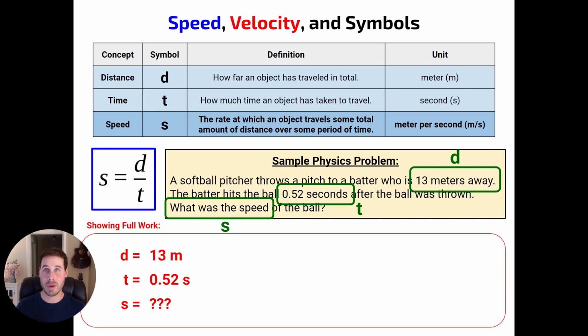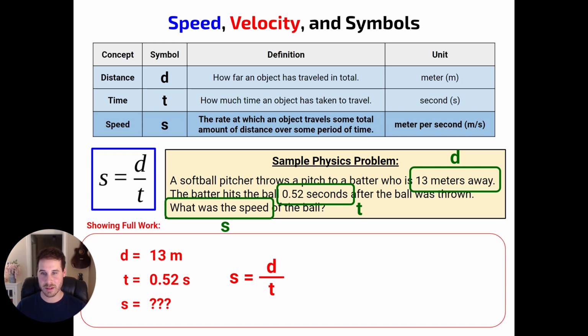The next point that I would get if this was a 4-point question was for writing my equation. Now, eventually in the year in physics, you're going to have several equations to choose from, but right now it's pretty easy to see that this is the right one to use because it's on the page and it has all the same things as the variables that were given in the problem. Eventually it'll be harder to pick. So speed equals distance over time.